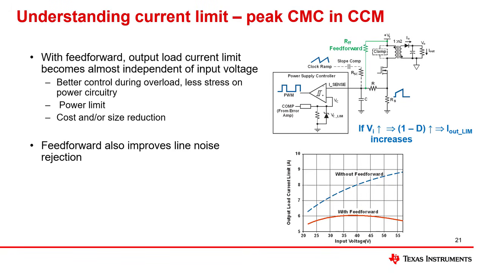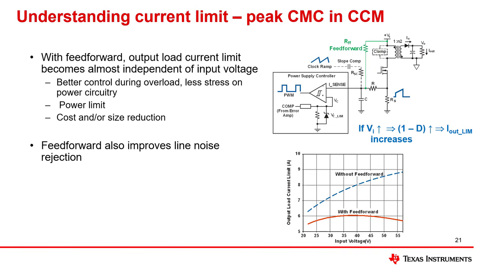When we look at the basic equations of the peak current control for flyback, we can see that as the input voltage increases, the duty cycle decreases, while 1 minus the duty cycle increases. What does this mean? For fixed peak current limit VC_lim, the output load current limit increases when the input voltage increases. In other words, at the point at which the current limit has just been reached, the output power available to the load becomes the maximum at the highest input voltage.